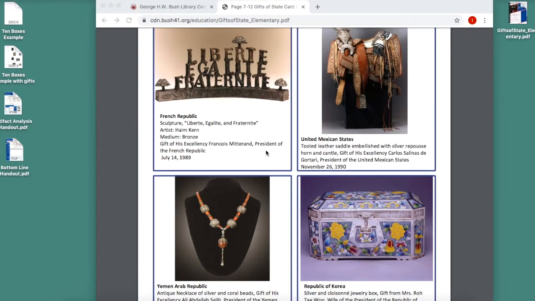Now, I did promise that our activities could be done without the availability of a printer. So let's get creative. I need you to please take a new piece of paper or flip over the paper that you did your friendship gift on. So that way you have a nice, clean, blank space to work with, okay? I'm going to go ahead and pull up my example page.